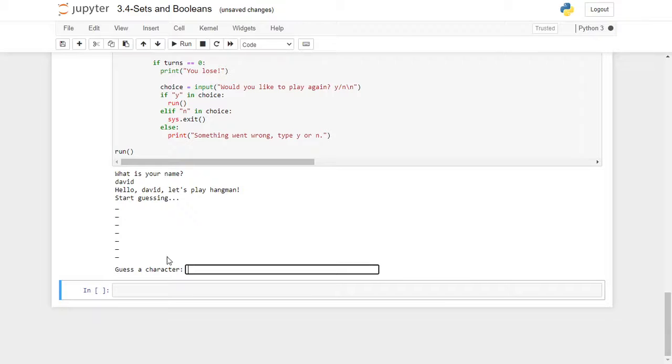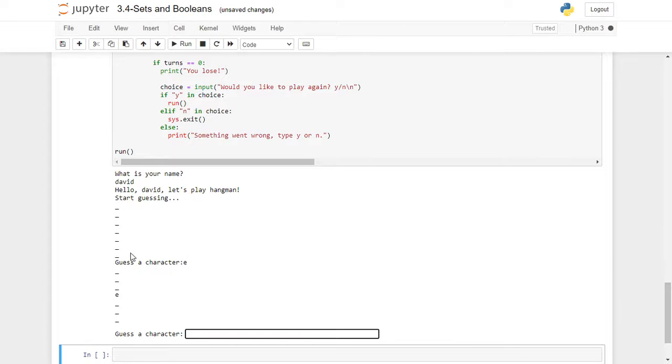You have so many bars, without any indication. I'm going to type to guess a character. I'm going to guess E. So there's 1 E. So we have it here, and then how do I guess another element?